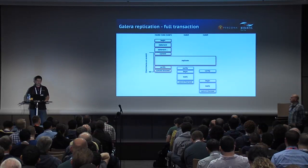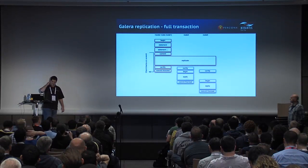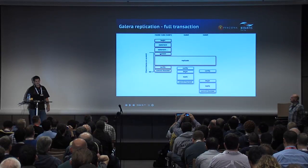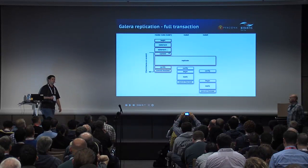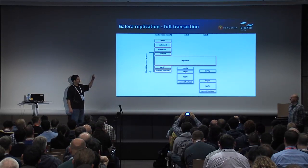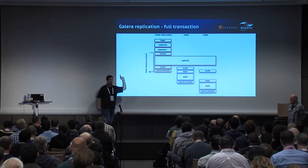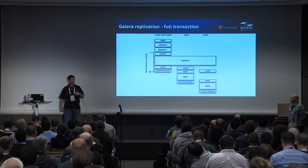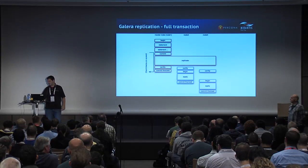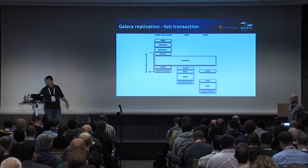Similarly with the full transaction. This was the auto-commit case, a single statement transaction. With the full transaction, the case is similar. What is really interesting from this is where the mechanics described here kick in. They kick in at the commit phase. And this is really important, because that's the reason why select for update doesn't do what you expect it to do. Until you commit, the record level locks are not replicated across the cluster. They are only locking on the local node. And this is why select for update kind of works when you only have a single writer node, because then InnoDB's standard pessimistic locking mechanisms will kick in.